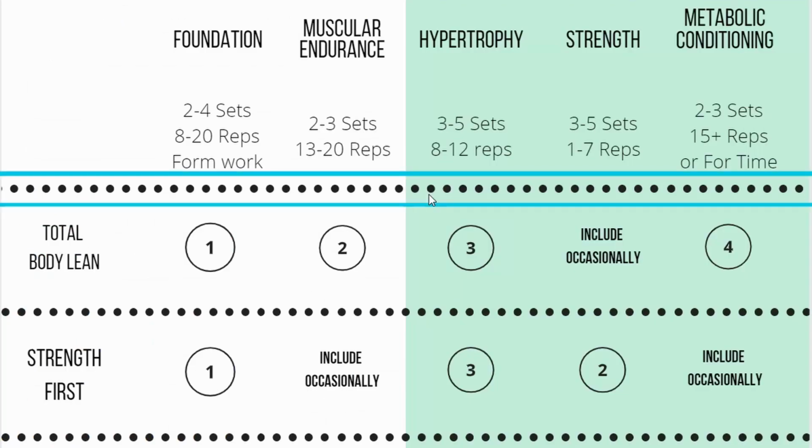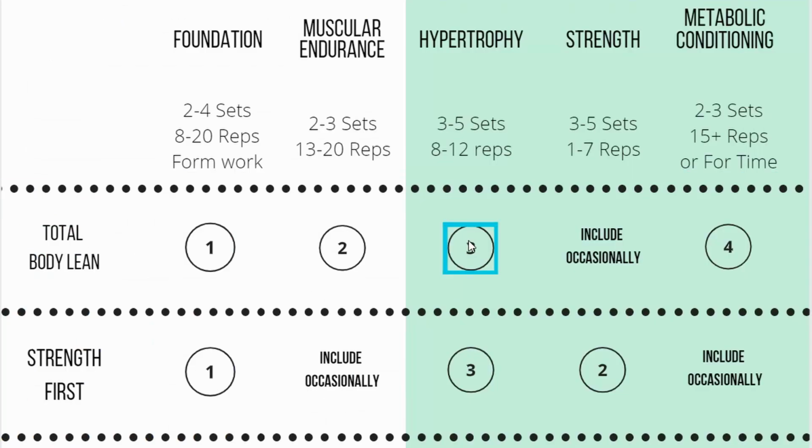Next up for my weight loss client, we move to the hypertrophy phase. And hypertrophy means muscle mass. We want to gain some muscle mass, which is good because the more muscle mass you have, the more active your metabolism is. So definitely there's no disadvantage to having muscle mass, especially if you want to be lean.